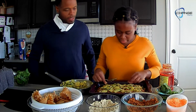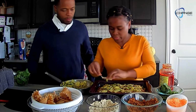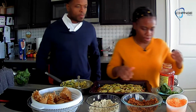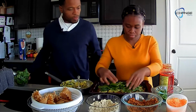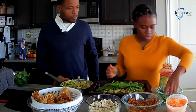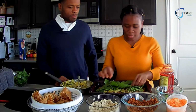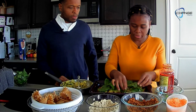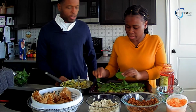Some people say vegan food isn't seasoned, but it's our job to season it so that it has a flavor and a taste. So now our second layer, and we're going to add our spinach. So you're using whole leaf, fresh spinach. Whole leaf. You don't have to take off the stems. The stems will cook down as well, and you don't have to cut it because they're all going to cook down.